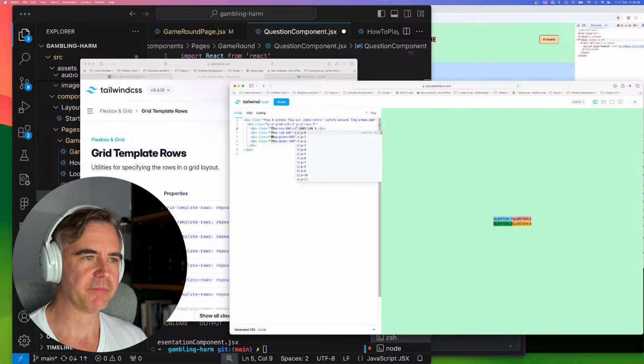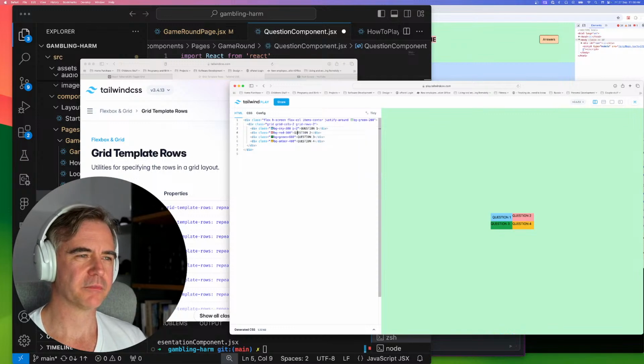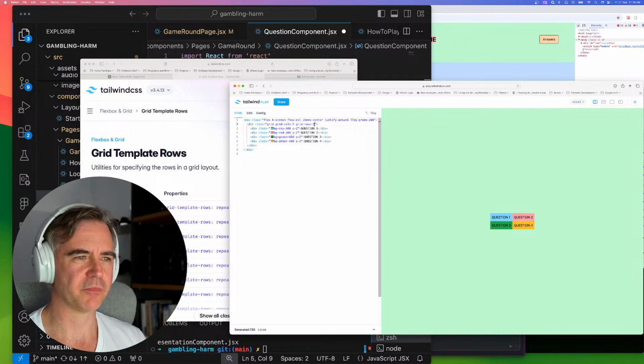I want to add padding. Padding 2. How do I center in grid? Oh, it's already centered for me. And then we have border. Just have a quick border.